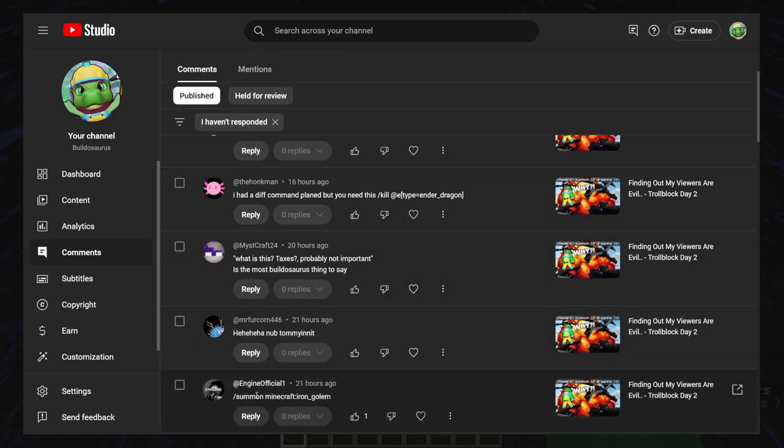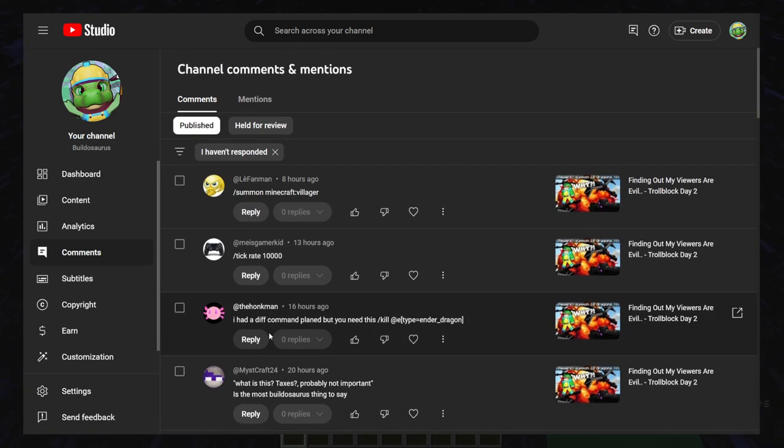Okay, let's see. So we have summon iron golem. All right, that's pretty good. Here's the just me getting roasted. Let's see, here's delete the dragons, thank you so much Honk. Tick rate 10,000. I don't know what that means. Is that going to speed up my game to lightning speed? I don't know how that even works. Summon Minecraft villager. Okay, a villager. I hope we don't get him yet because I'm standing on one block, but let's see what we get first.